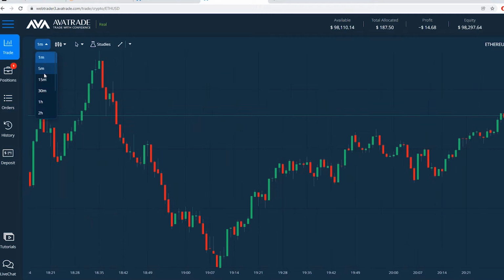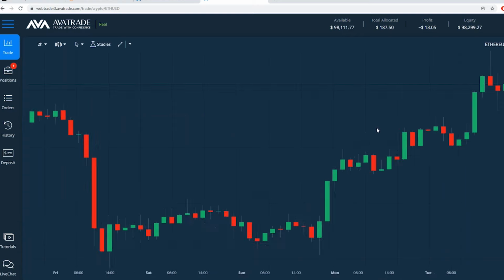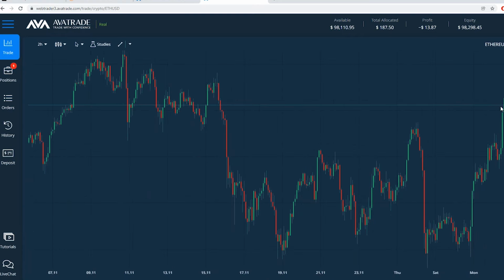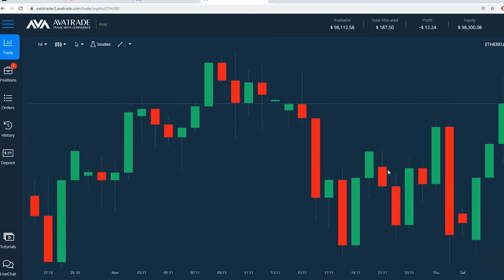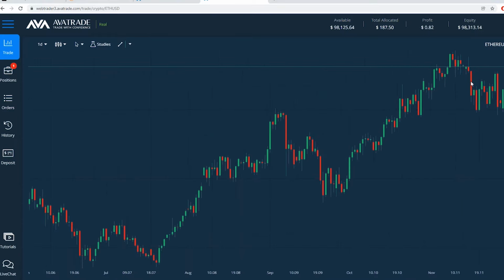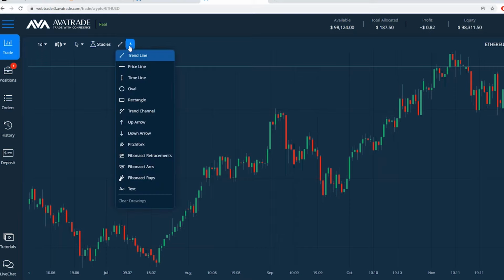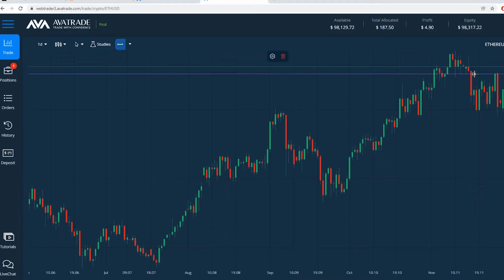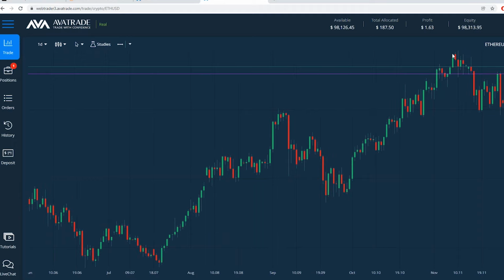Okay, so let's get off the 1-minute candles on Ethereum and look at maybe 2-hour candles. We say, wow, look at this bullish movement. But if we go to 1-day candles, then we say there's been dropping lately. You see here, down, down, down, down, down, down, created a support, and then for a few days up. So certainly we just broke above a resistance level right here. This was resistance in the past. When it went above, it became support, support, support. When it went below, it became resistance again here. So this price level has been important.